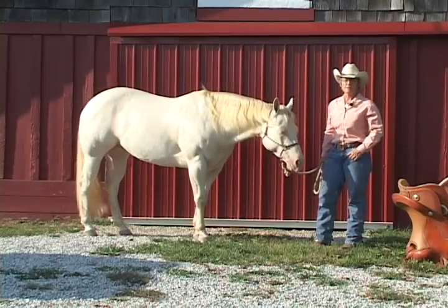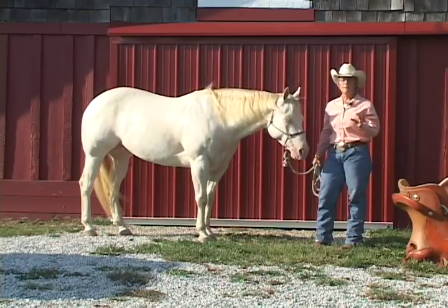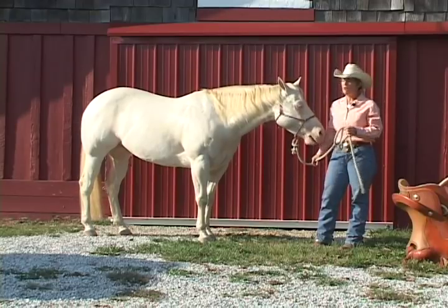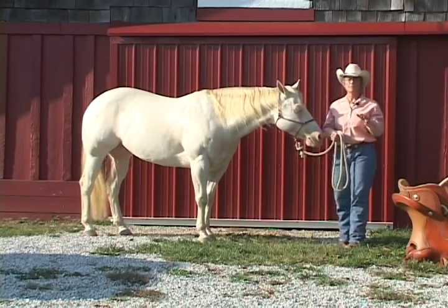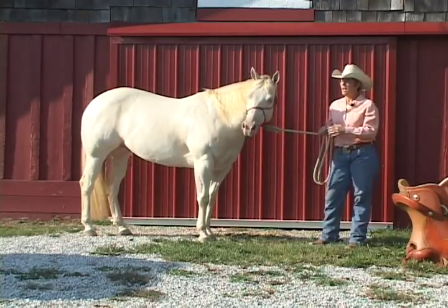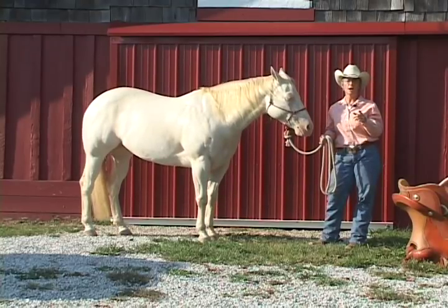It's not just about the saddle or just about your pad — it starts with your horse's conformation. It doesn't make any difference what saddle, what rigging, what girth, what pad you have. If your horse's conformation is telling you something different, then you have to adjust for that. You've got to start by looking at your horse from the side. No two horses are made the same. A lot of these little cow horse types can be built a little bit downhill, so your saddle's going to run downhill and you need a pad that's going to help balance that out. No tree in the world is going to fix that problem.